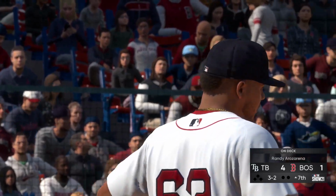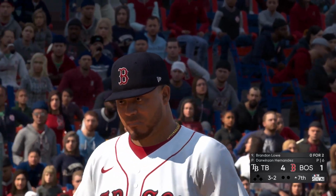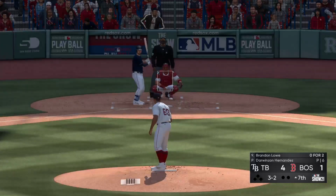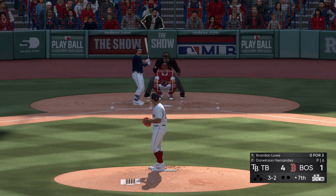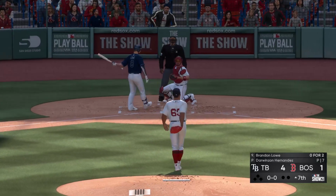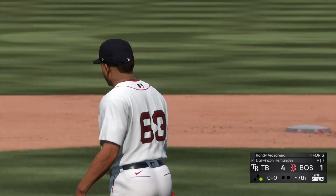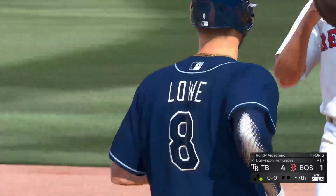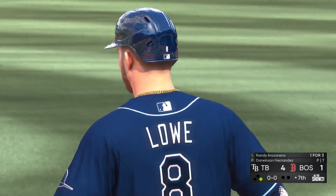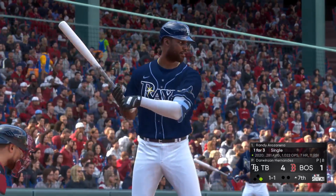It's full now, 3-2. And just when you needed a shutdown inning, a leadoff walk was certainly not on the agenda. He needs to bear down right here. And a good take there as they'll have a leadoff man aboard to start the 7th. It's ball 4. Well, the reason power hitters generally draw more walks than other guys is exactly what we saw right there. Pitchers work around them and nibble the corners a lot more so they don't get burned. He made some good pitches, but he just couldn't get him to chase enough out of the zone.